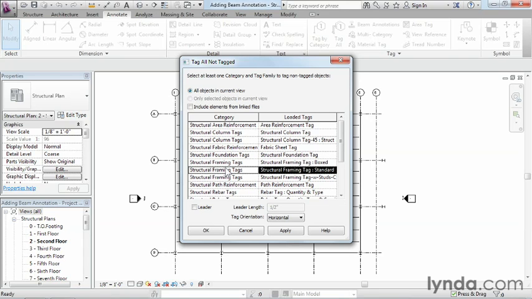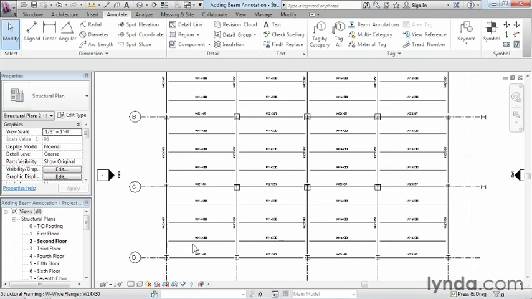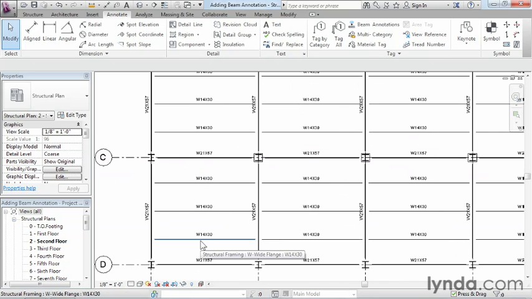Now what each of these actually are is that they're each tags for different kinds of objects. If they have multiple different kinds of conditions here, where it says loaded tags, what it's giving you is different looks to the tag, so you can just choose which kind of look that you want to have associated with that particular tag. This one that we're choosing here is just going to have the steel size associated with it. So we'll go ahead and click on OK to that. And as you can see, of all these structural members we had in this view, they now all have a size tag to them.